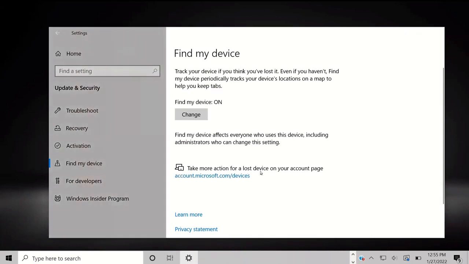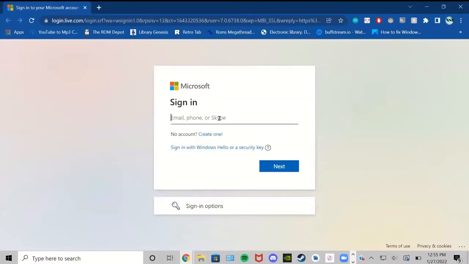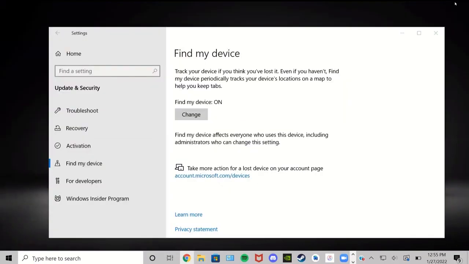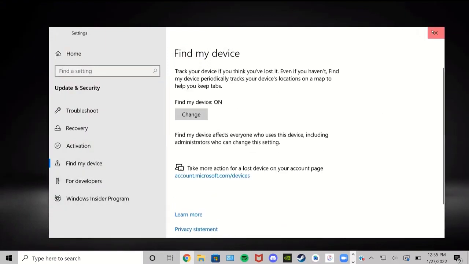We basically set it up with our Microsoft or whatever account we have set up on this device, so that if someone were to steal your device or you lost it, you can both track it, and also you should be able to wipe data from it so people can't steal information on it. And as you saw, you kind of set it up through that account. It will push you through to your account and you can log in.